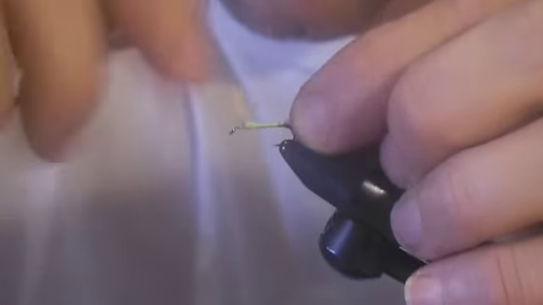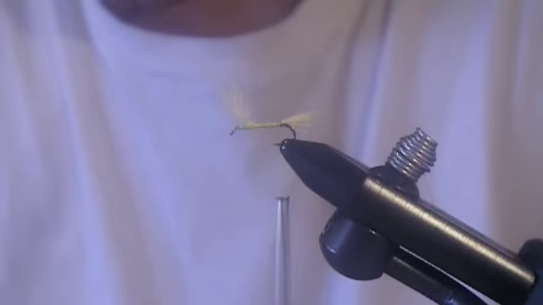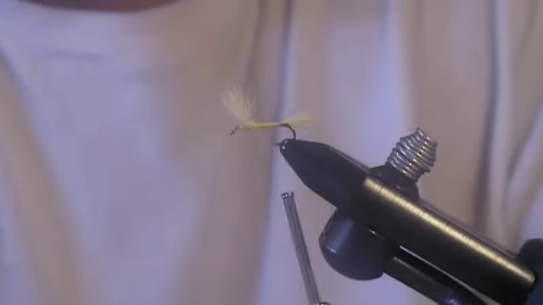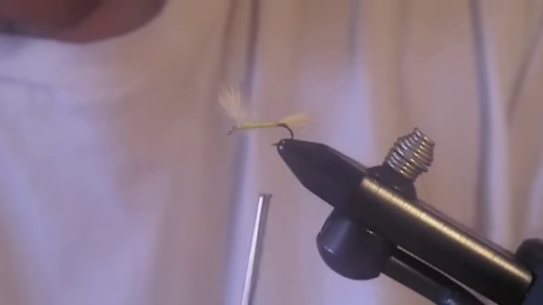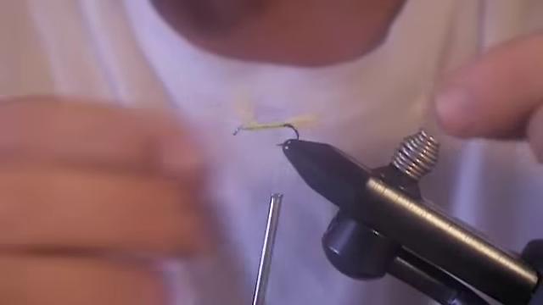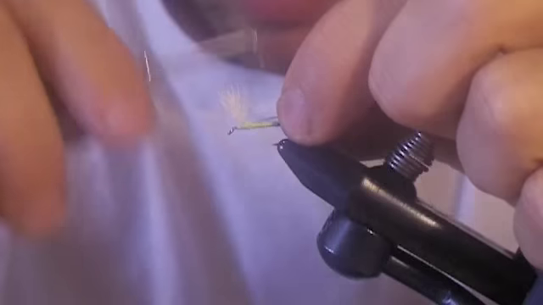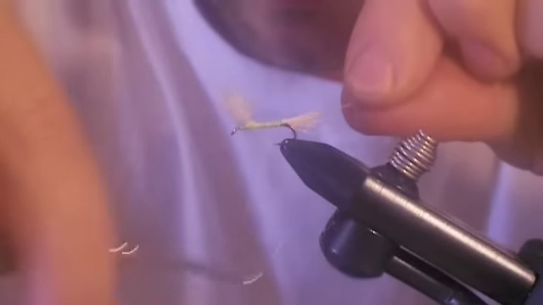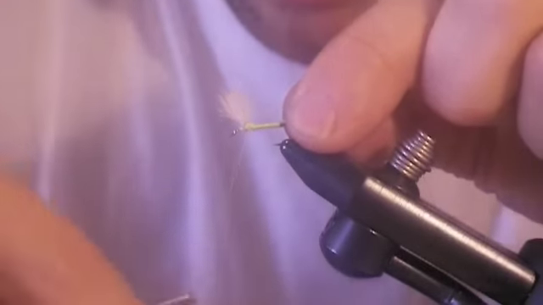Now we're going to take our thread back to the tail. We're going to tie in a single strand of floss, of fluorescent green floss. Usually what I do is I'll take the tip of that and just run it through my mouth and wet it down so that the fibers aren't all over the place. Using your thread, tie it down and bring it up so it's right behind the wing.